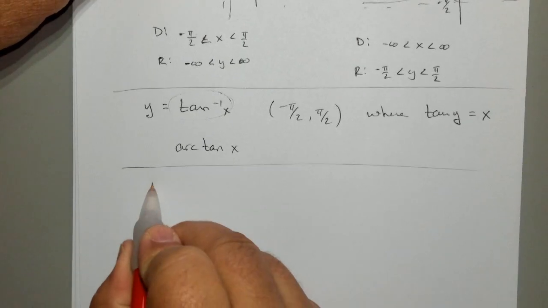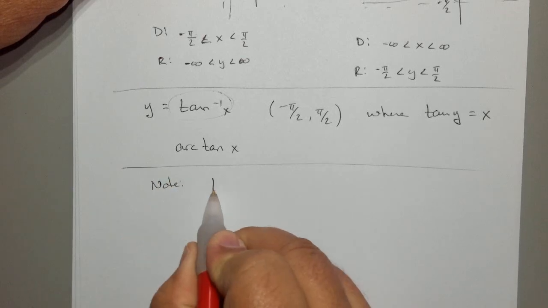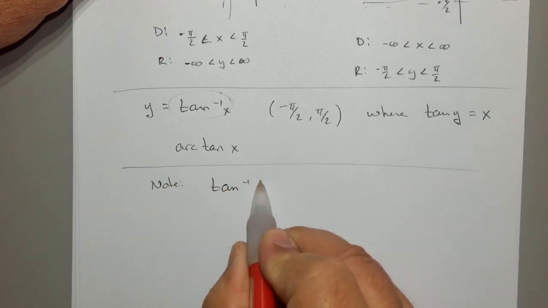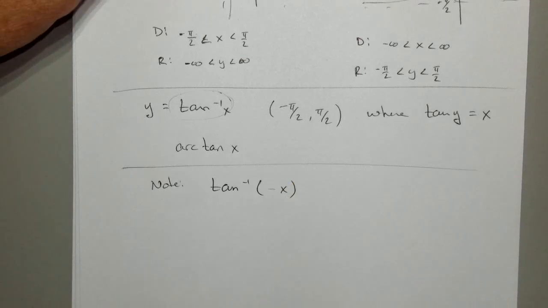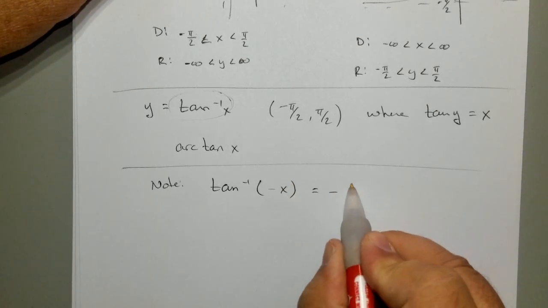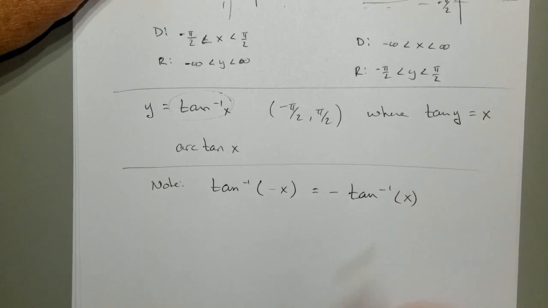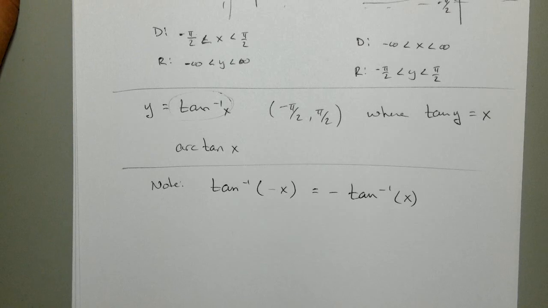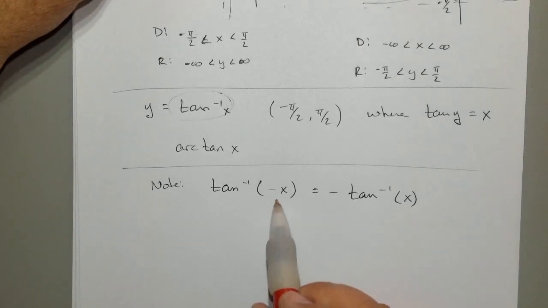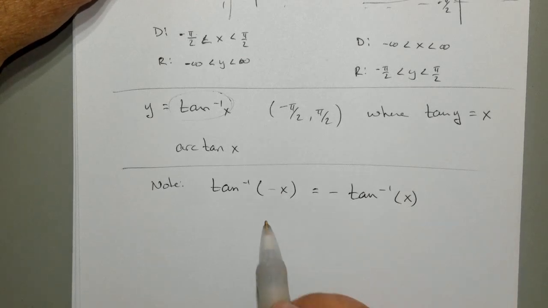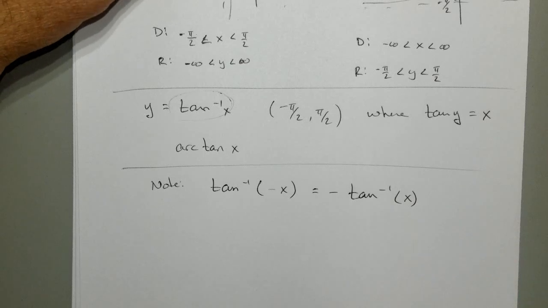Ooh, also, there's a note here that the inverse tangent of a negative angle is the same thing as the negative of that tangent function, which makes it an odd function. Remember what the odd and even functions were all about? Odd function is if you change the x from positive x to negative x, you change the function from positive to negative. That's an odd function.